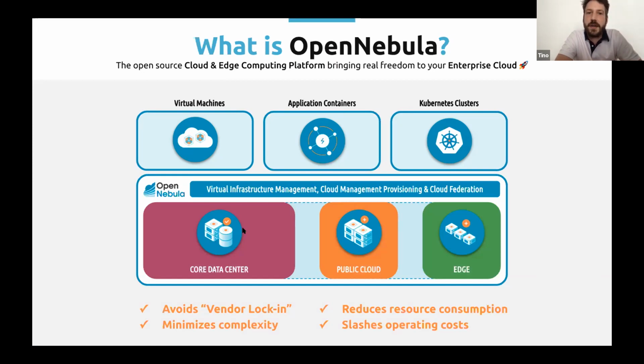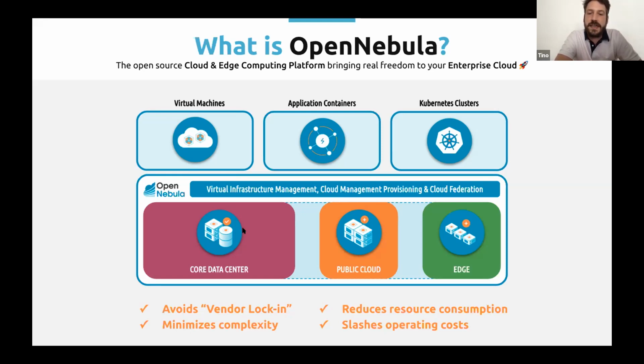You can deploy actually virtual machines or containers, or even Kubernetes clusters to run pods or Helm charts. And you can do so in your on-prem hardware, which can be based on ESX or vSphere, or it can be based on open source hypervisors like KVM.